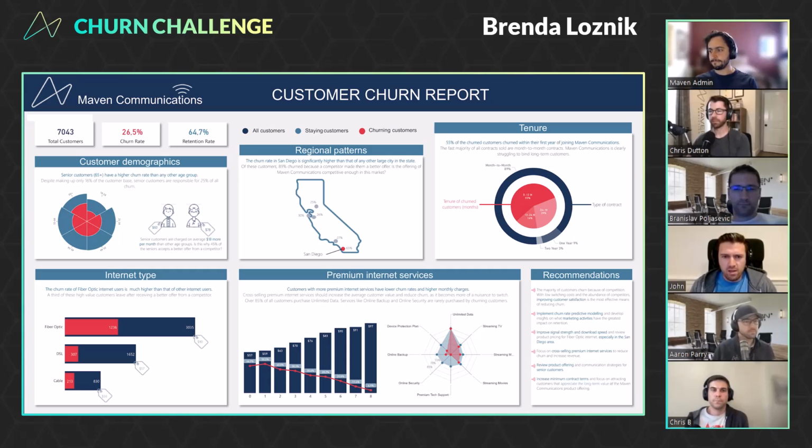If I were to change anything, I might choose a different chart type for the customer demographic section. The main point Brenda wanted to call out was the 65 plus age group churning at a higher rate. And not that it's extremely hard to see that, but I think there are some other charts that could have made that point a little more clearly. I felt a little distracted personally by the smaller 18 to 24 section, but this is pretty minor feedback.